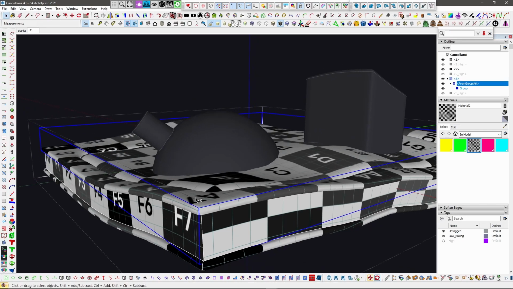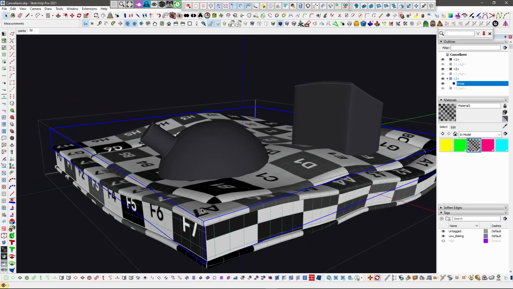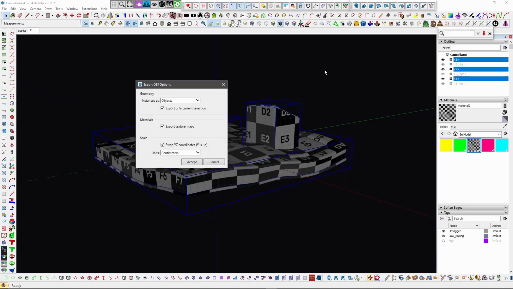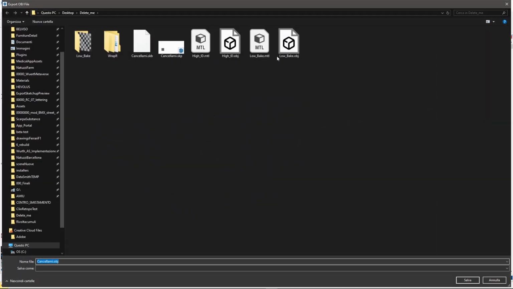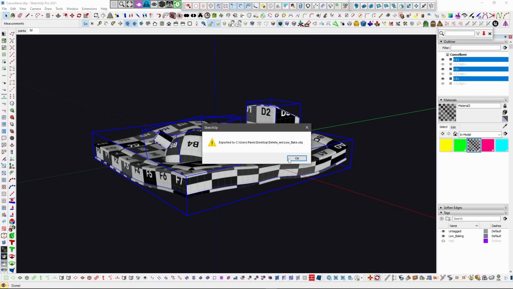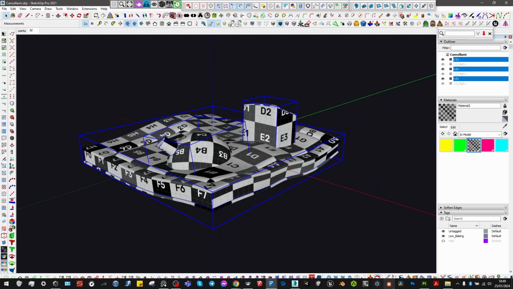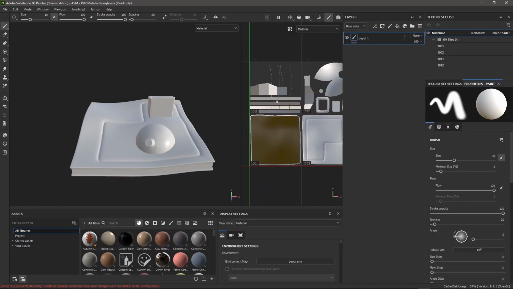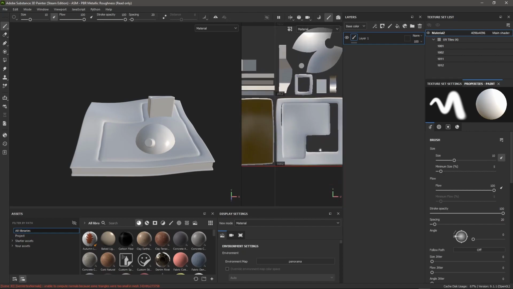And that's fixed. So I can explode. If I want, I can explode this. I can take this and export again on the low bake. Yeah, I want to override this. And that's okay. What I can do now, I can go in Substance, Edit, Re-import Mesh, and it's fixed, as you can see.